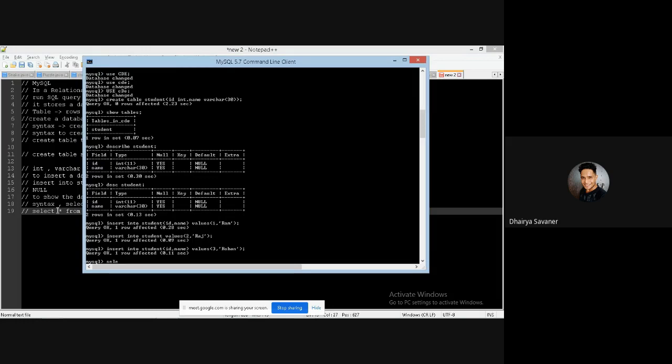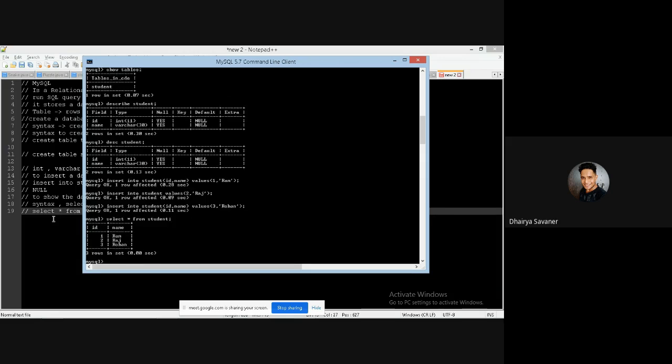So here our table's name is student. When we write select star from student, what we can see here is, can we see that we have an ID here and a name here, right? Are these the three values that we had previously inserted? Is it correct? Answers? Anyone? Yes, sir. So we can see that we have inserted some data here. So this is how a select query works and how an insert query works. So we'll take some more examples of these.